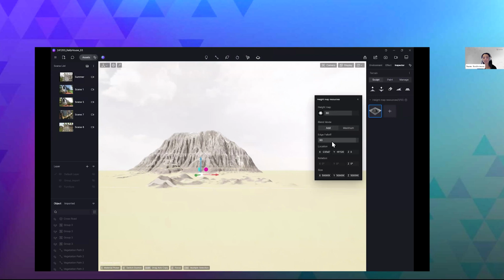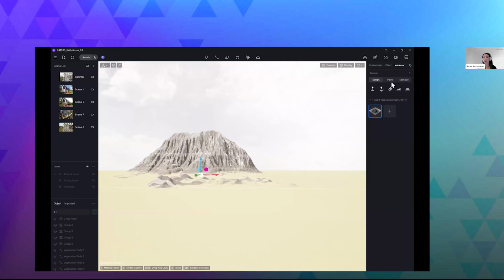So you can play around with some of these settings. Some of these may be a little more subtle than others, but as you get closer, it starts to become very helpful to have. So one nice thing beyond this is that you have the ability to paint and manage the assets as well. So if you wanted to bring in your own height maps, you could do that here. And with the paint tool, you can start to really customize the terrain and start to paint different materials if you wanted to.